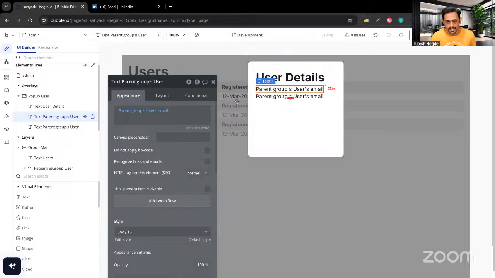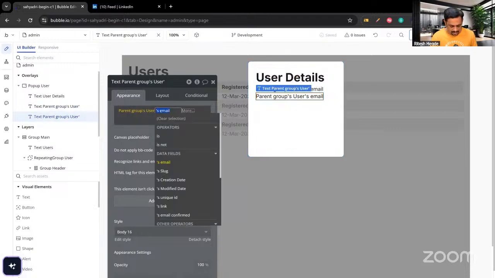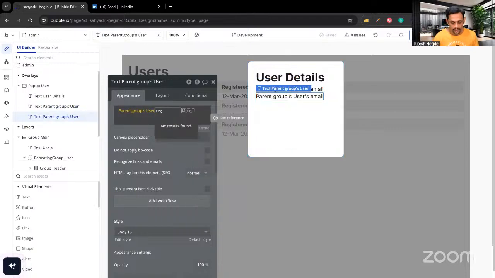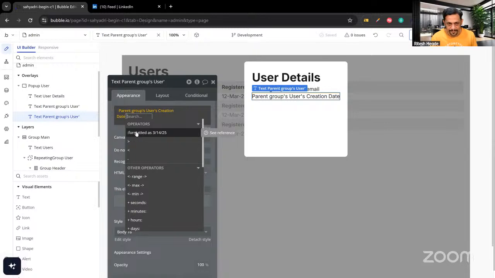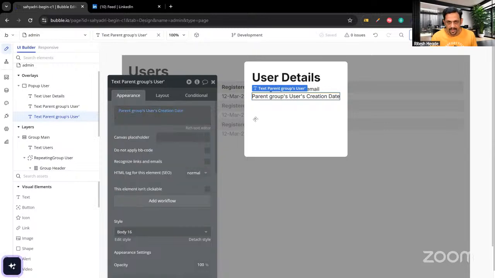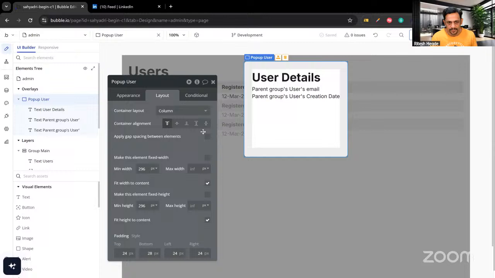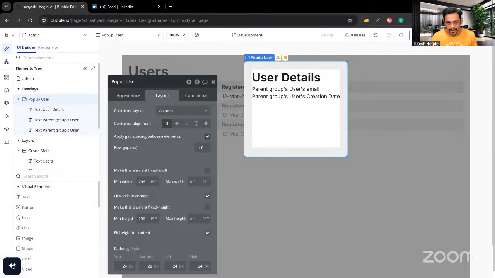Similarly, I'll add one more text, which will be parent group user's creation date, right? Which is equivalent to registration date. Okay. And I'm going to layout, add gap spacing between elements, and let's say 12. So there is gap between each of these elements.